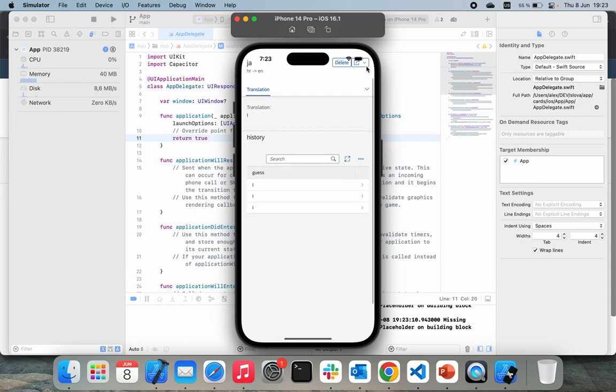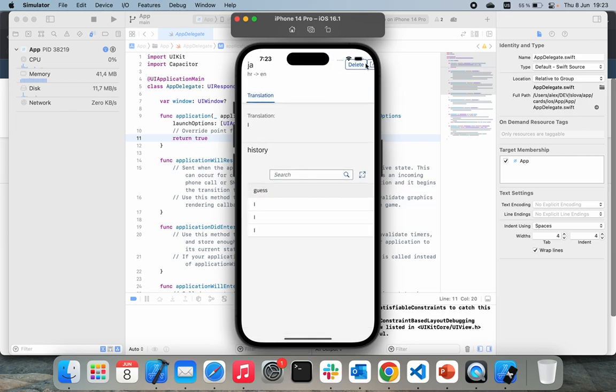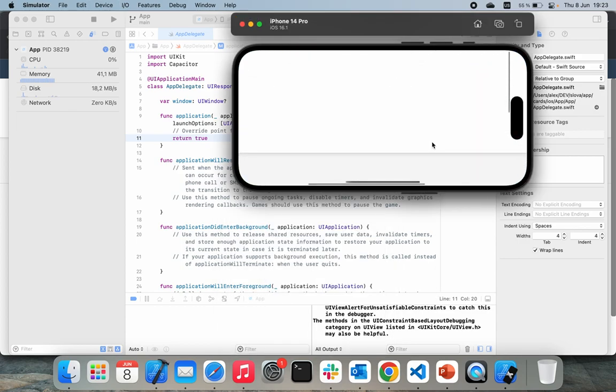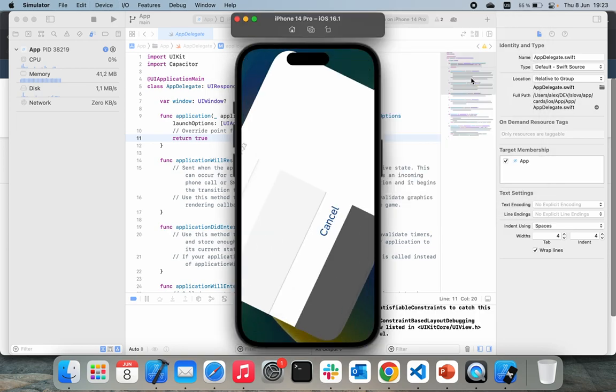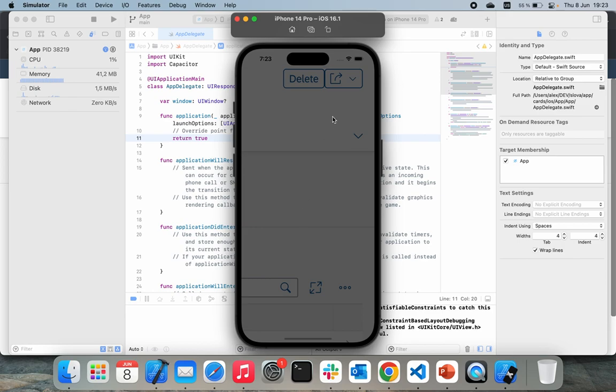Oh, come on. Oh, come on. You cannot press it. Can we tab? Okay. Shift tab, no. Oh, come on. This is so annoying. What if I rotate now?